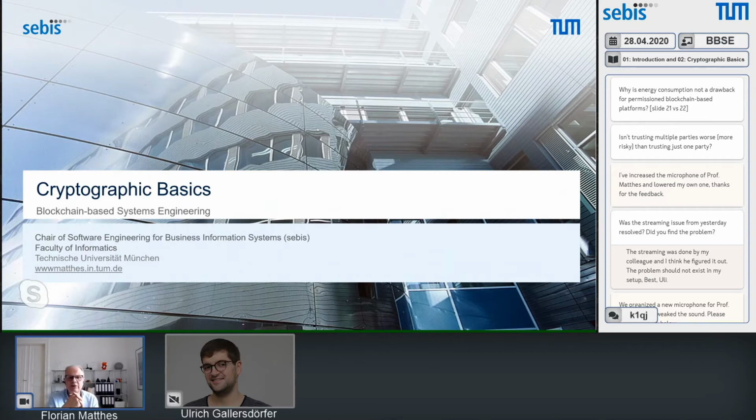In many of the contracts we are doing and in many of the systems we are doing, it's not only important that we know the temperature in some room has a certain value or the bank account has a certain value, but it's very important to say who said this. Who said the temperature has this value, or who said that so much money should be transferred, or who said that he owns so much money? So this signing of information, so that you write a document and you sign it by your hand and say, I certify that this is correct, you can also do with cryptographic protocols in a digital space. So therefore, we need cryptography at different levels in these systems, and therefore I explain it to you.